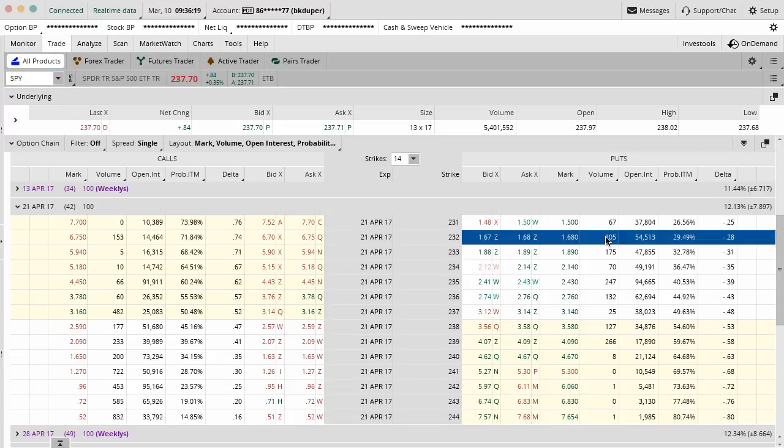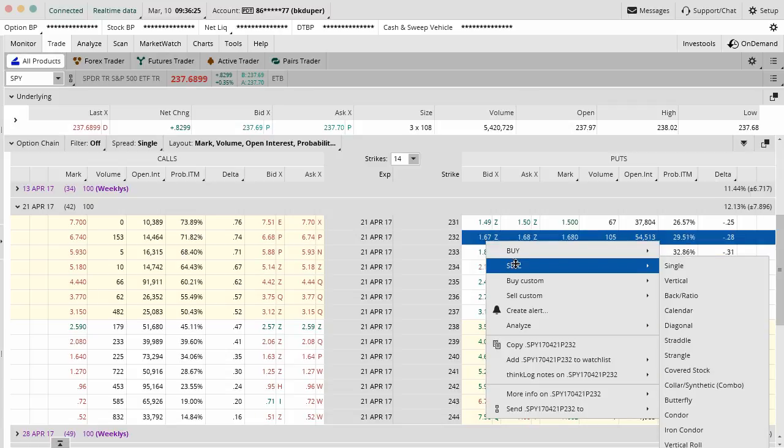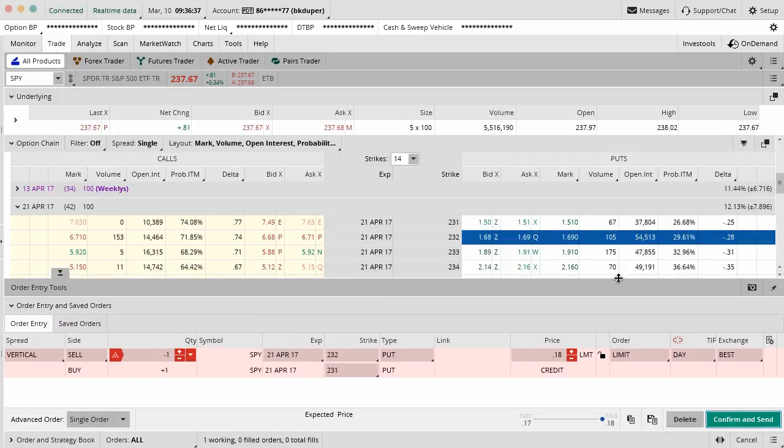To actually initiate the order, it's fairly simple. We're going to start with the short strike of the position, right click on it, go down to sell, and then go down to vertical. Vertical is the default language inside of Thinkorswim that says it's a combination of a buy and a sell, and we can use vertical to accomplish a lot of different order types. When you use that short strike as your first strike and right click to vertical sell, it's going to automatically associate that you want to sell the 232 options, which is correct, and buy the next strike lower, which is 231. So you can see that you're selling one and buying the other.